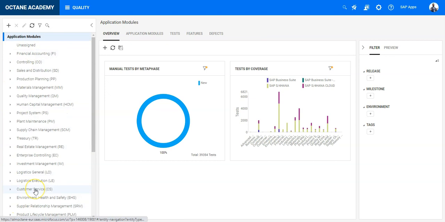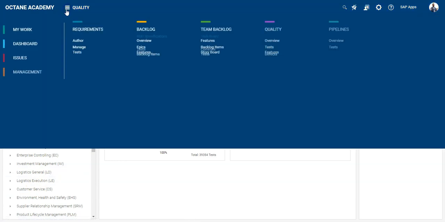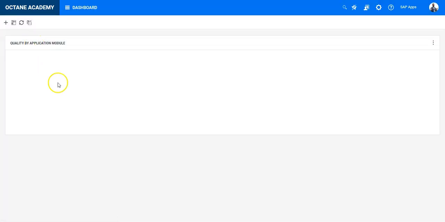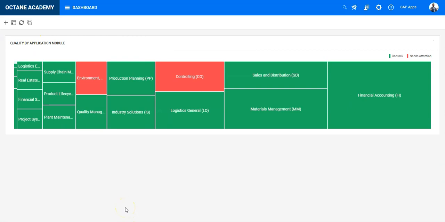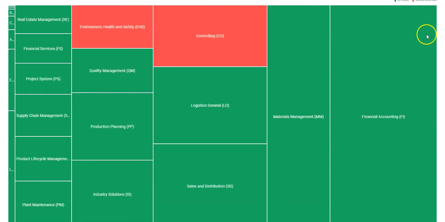This is, from my perspective, the best way to do it, because it will result in a heat map like this, where you can exactly see what is going on. You have your SAP functional modules and the areas which are currently impacted, so you can directly see it in one view.